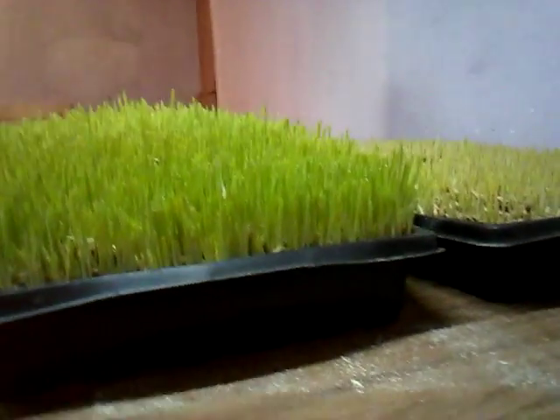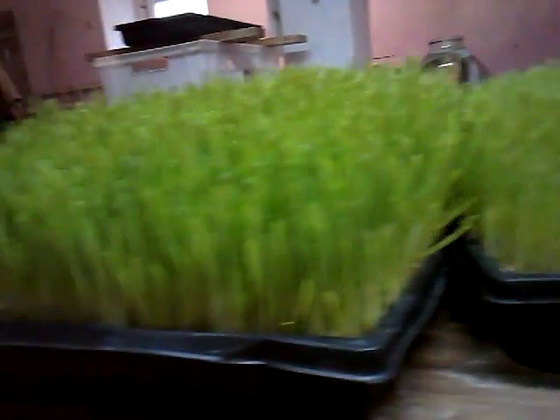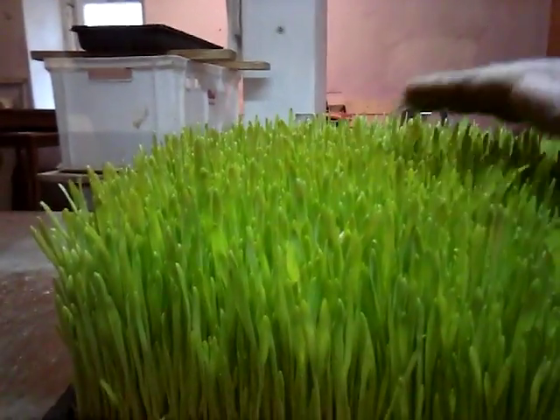From the side you can see how tall this stuff should be — pretty tall and pretty thick. I started off with 2 kilos, 4.4 pounds. On day 9, and I weigh this stuff every day, it weighed 7.6 kilos this morning. So from 2 kilos to 7.6 kilos — almost quadrupled.